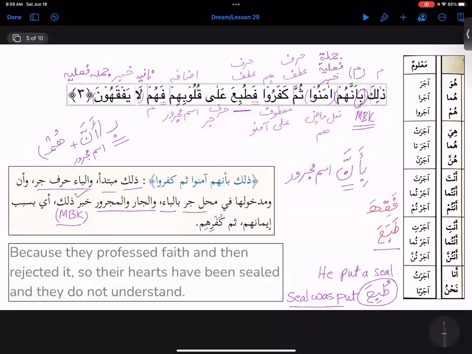Fatubiya ala qulubihim. So a seal was put ala qulubihim, on their hearts. Okay. Fahum la yafqahun. So Allah subhanahu wa ta'ala is giving the reasoning as a result, because now they have a seal on their hearts. As a result, they la yafqahun. They will never understand the concept of Islam, the concept of deen, what Allah subhanahu wa ta'ala loves, the love of Allah subhanahu wa ta'ala, the love for this deen. They are not going to understand. And fiqh is basically a deeper understanding of something.